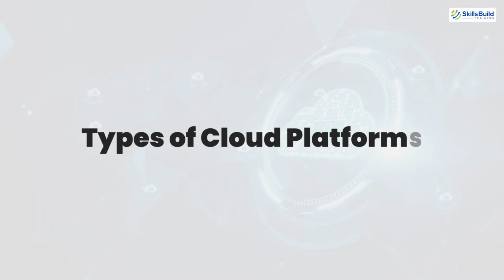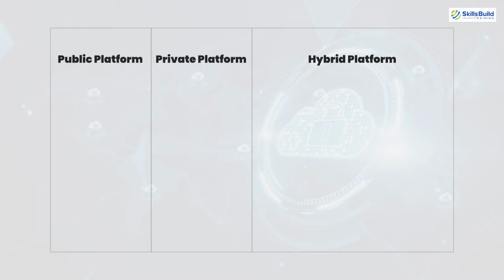Let's talk about types of cloud platforms. In general, we have three types of platform which are public, private, and hybrid cloud platform. Public platform. In public clouds, we have clouds which are from a third party and people use them. For example, we have cloud services which are offered by Google, Microsoft, and Amazon, etc. The benefit of using a public cloud platform is that many people can use them at the same time and they are relatively less expensive as compared to the other cloud platform types.